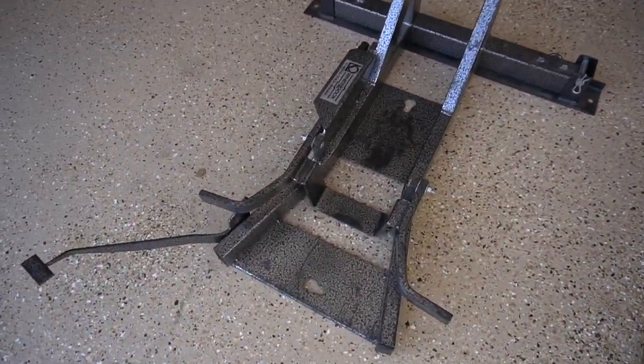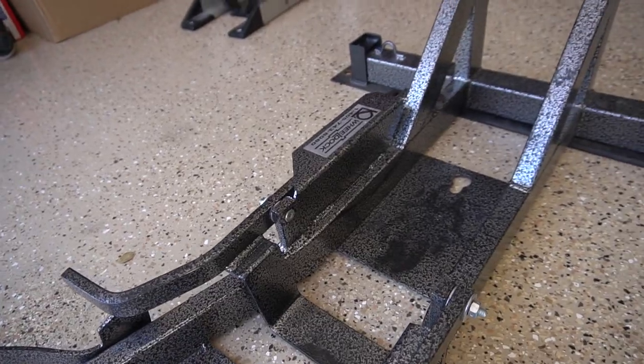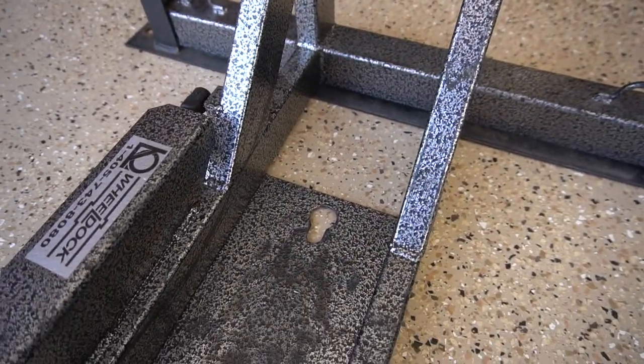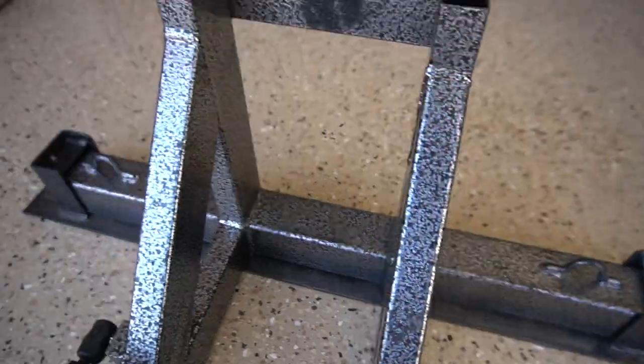So here's the wheel dock. Looks like it's got some quality bolts. All the welds look good. I bought this thing used. The gentleman said he had it for a couple years, used it trailing the bike to and from Sturgis. Doesn't really show much wear. Of course, there's a little bit of tire rub in there. It's got some tie down points on it.